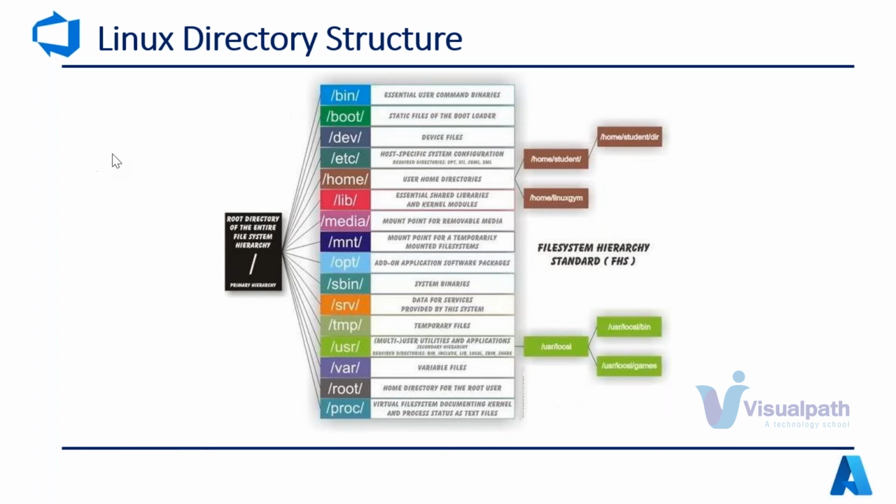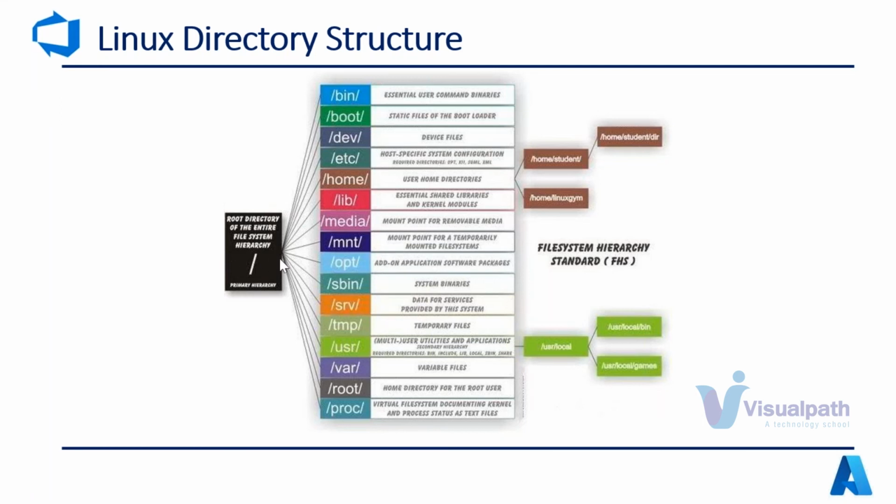Let us understand the Linux structure. Once your Linux is booted, you will see a structure like this in slash. Are you able to see my screen? The one that we saw there is similar to this. This changes from flavor to flavor. In Linux we have multiple flavors: Red Hat, CentOS, Kali Linux. A slight change will be there from flavor to flavor, but the core is going to be the same.